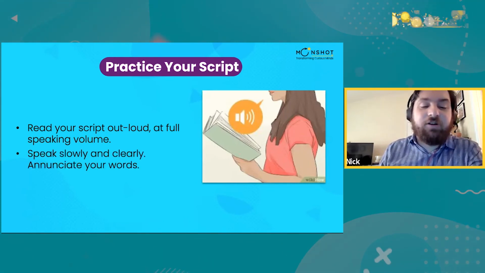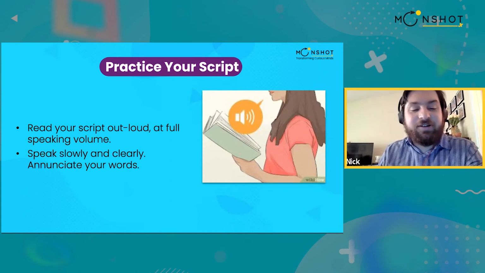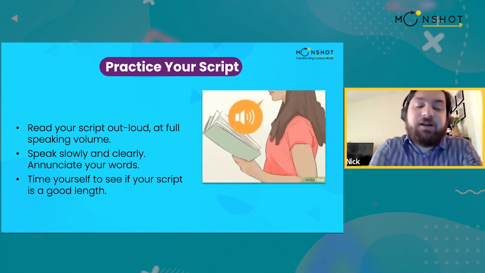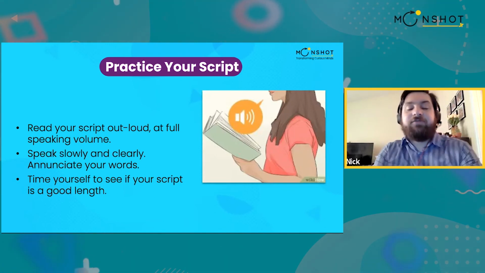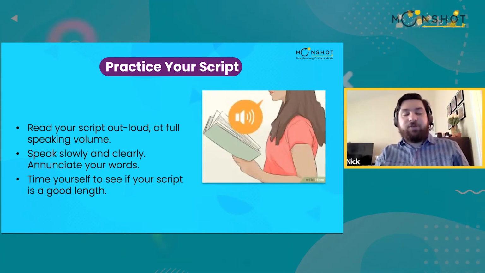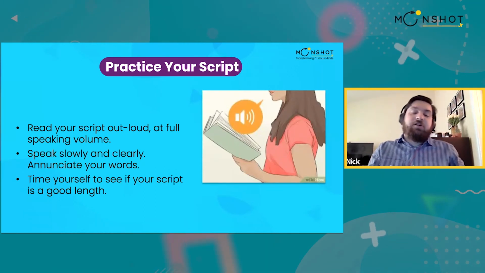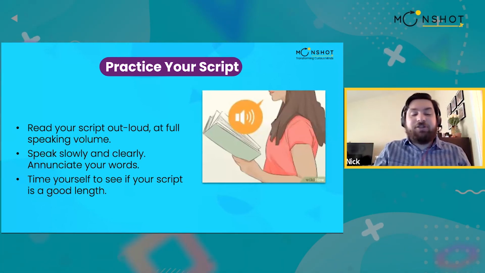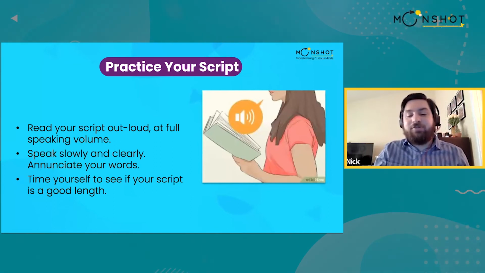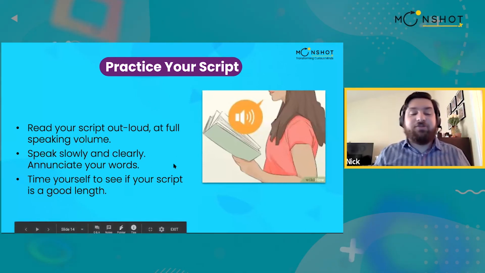You should always try to speak slowly and clearly and enunciate your words, just to be better understood. And you should probably time yourself when you're doing this too. Generally speaking, most script formats are set up and spaced in a way where one page equals one minute of video. So a 3-page script would be a 3-minute video. In movies, that holds true. Typically a script for a 2-hour movie will be about 120 pages. But still, it can vary based on the word choice you use and how you set everything up.